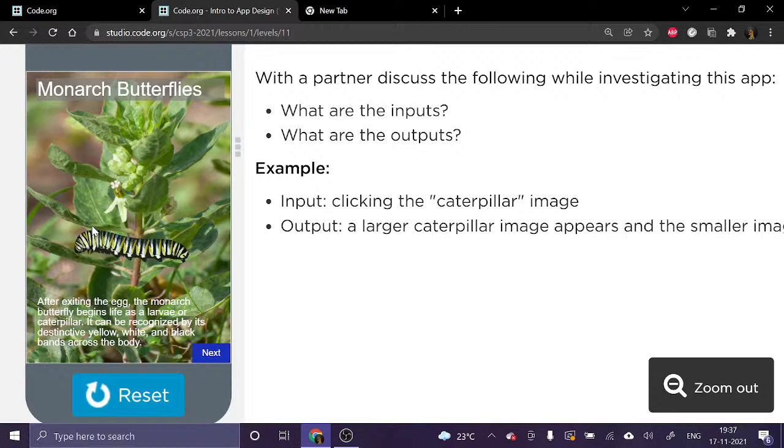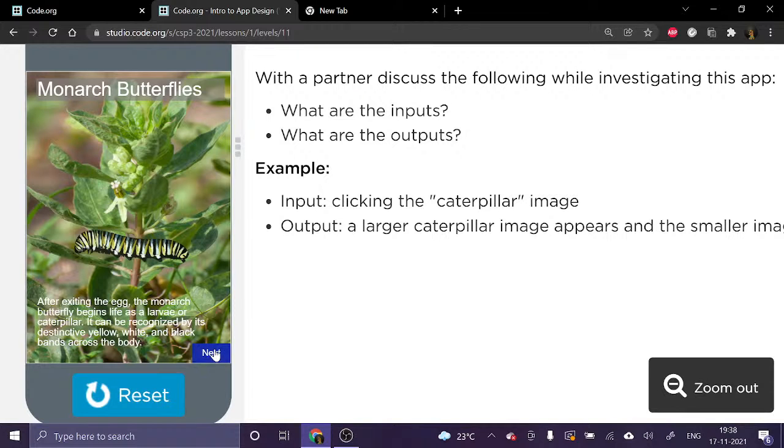Okay, I hope you got it correct. Pressing on the caterpillar is the input. The caterpillar size being increased, and this text of how the egg becomes caterpillar, and caterpillar becomes the larva is the output.